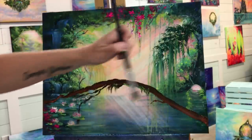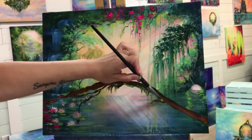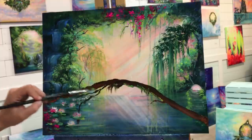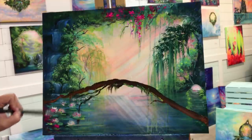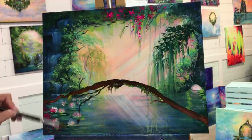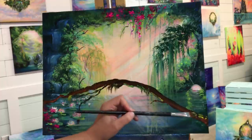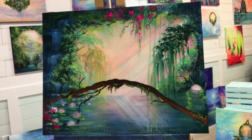Take a little bit more yellow. Add it carefully wherever I want to have that glossy look. You can just very lightly tap on there too for a bit of a texture.